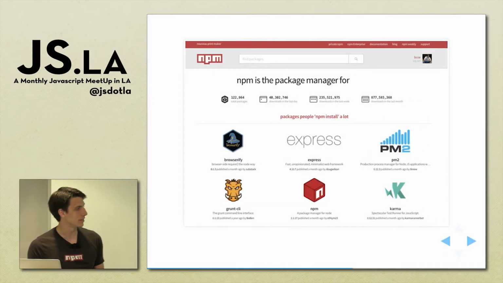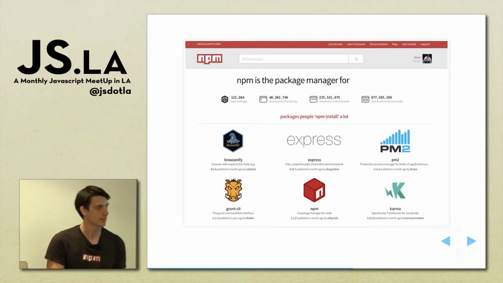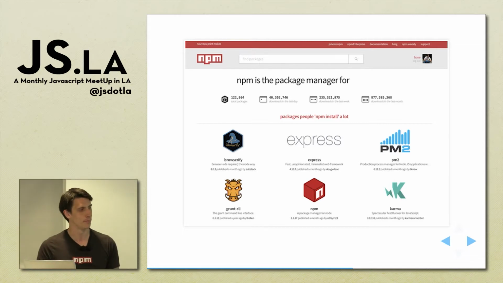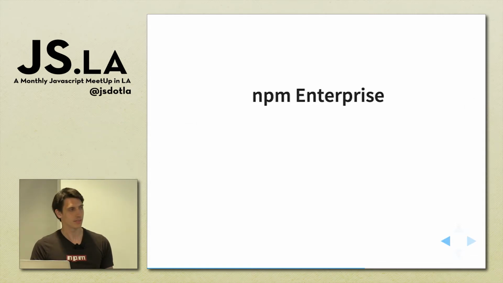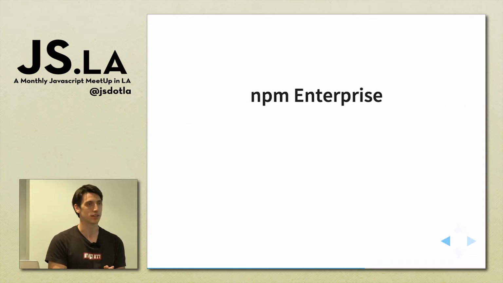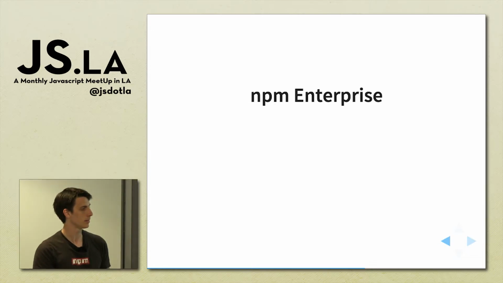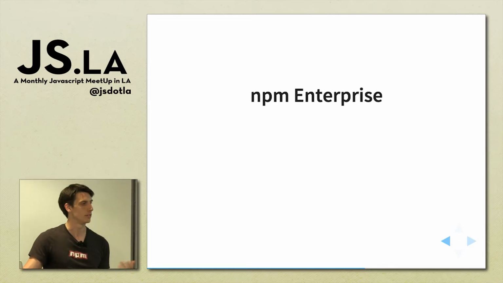The first thing we built was a new website. So it meant that we could support the web team, and we could get a nice new website built. I'm sure everyone's seen this. This was one of the first things we did. The other neat thing we built, which not many people might know about, is you can actually run npm inside of your company. If you want to have your own npm running, we offer it as a service. Basically, you can run a Docker image or an AWS image or whatever.